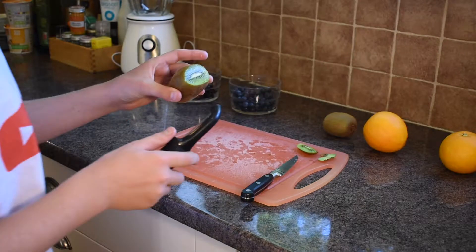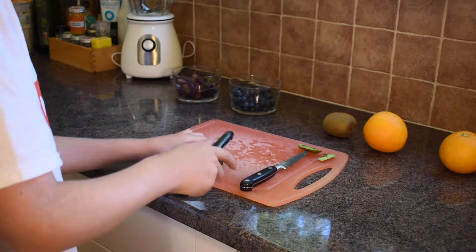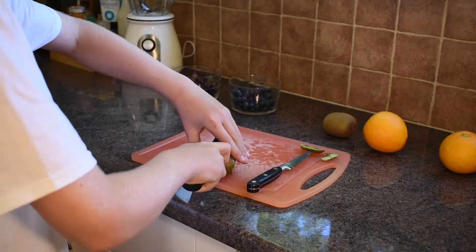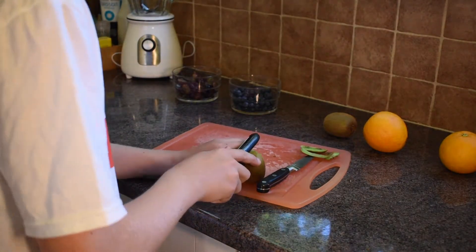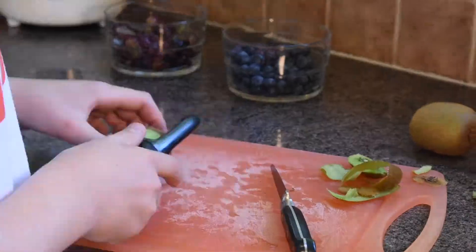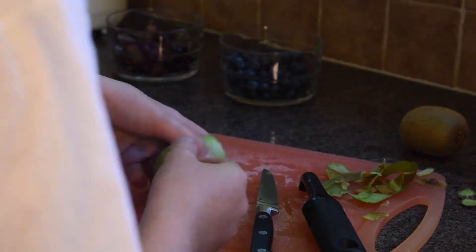Now we've got that, and instead of using a knife to shave it, you could just use one of these peelers. You can get to the edge and just shave the skin off — it takes quite a while if you try and do it as thin as possible, but it works really well. Okay, so we've just shaved this kiwi and it's looking very slimy — it is very slimy, in fact, just all over the place.